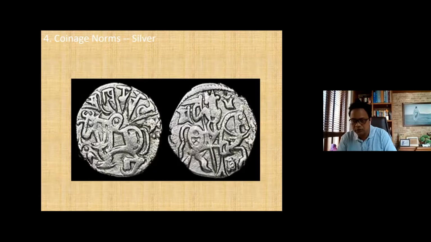This is the coin of Iltutmish, right? If you could see this, there is a king with a horse, which really represents what you have on the slide. But on the other side, he just writes everything in Persian script. This is what is recommended in the culture, right? So don't have images, write what you want to describe. And that is also seen on the coins.